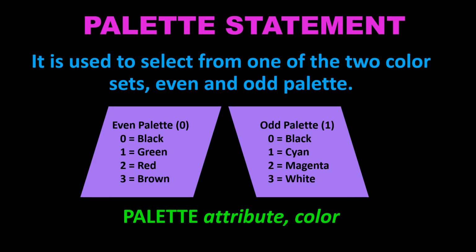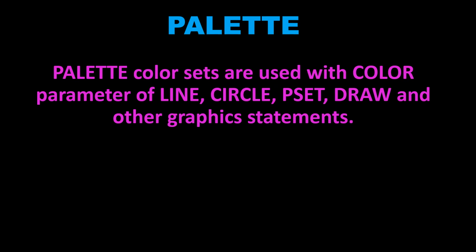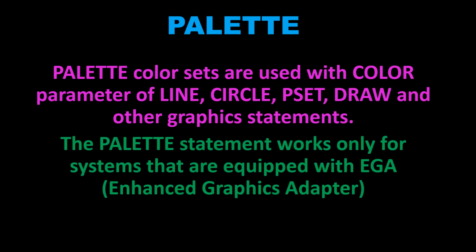The syntax of palette statement is palette, attribute and color, where attribute may have the values 0 or 1 representing even or odd palette, and the color can be any of the color from even or odd palettes. The palette color sets are used with color parameter of line, circle, preset, draw and other graphic statements. The palette statement works only for the systems that are equipped with EGA, Enhanced Graphics Adapter.